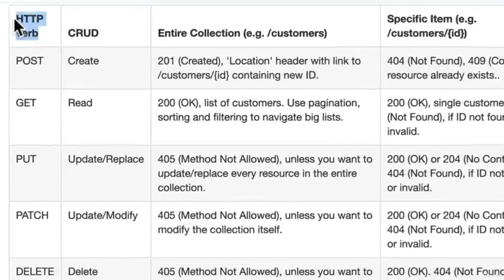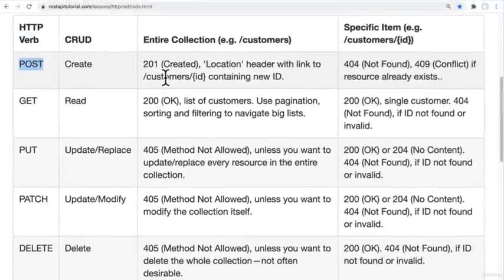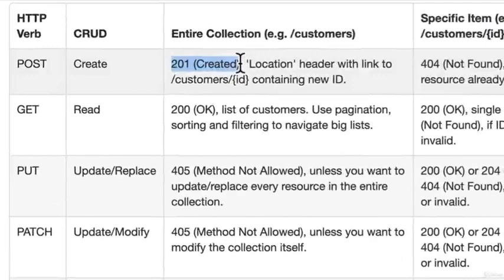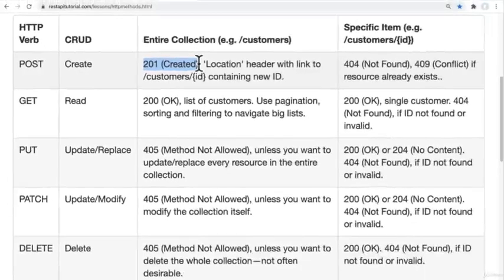HTTP verbs or methods to create a launch, we're going to be posting to our launches collection. This will let us create a launch that is scheduled for some date in the future. Our endpoint is going to be specific and return a 201 response if the creation of that new launch was successful. And we'll then be able to get that launches collection and see the newly created launch. Sounds good? Let's jump into our code.